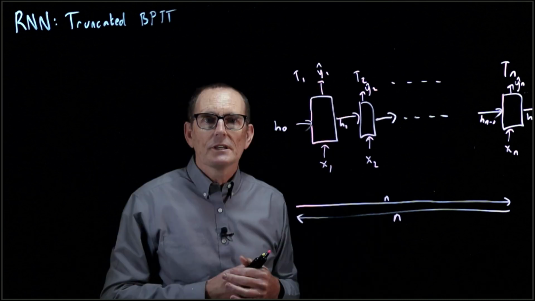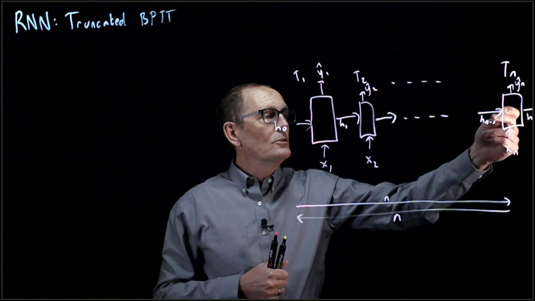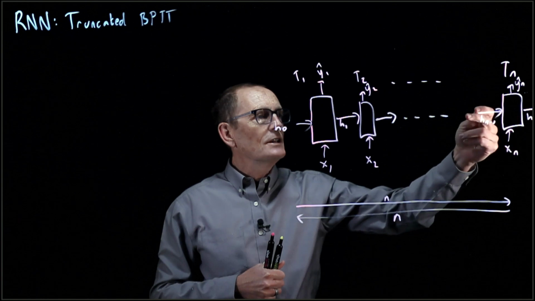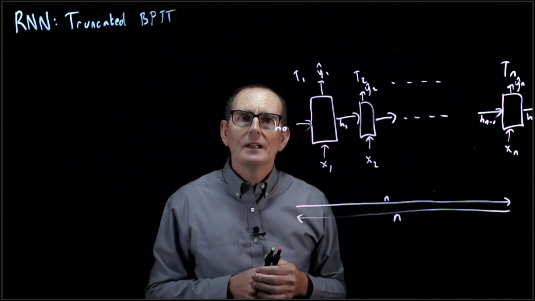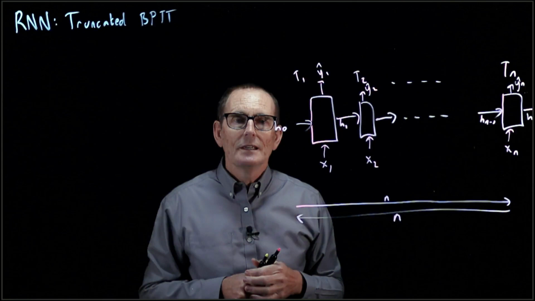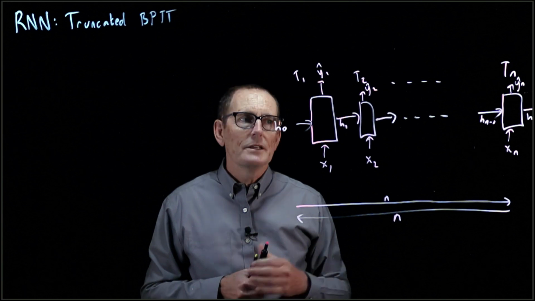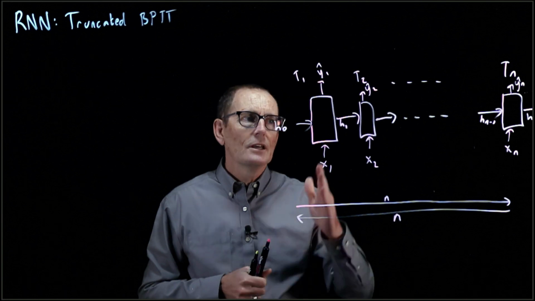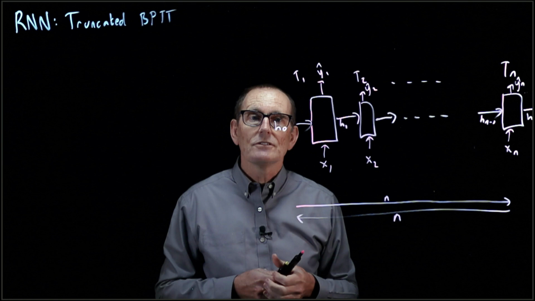So one problem is the concern about vanishing gradients. If we take the path through all these h sub n's, then we can have either vanishing or exploding gradients as we get early in the path, especially if it's long. The second, more important problem is it can be expensive to calculate this backpropagation. Actually expensive in terms of space, because in order to do the backpropagation, we need to save the activations at every time step. And so if h is large, that can be a lot of space.